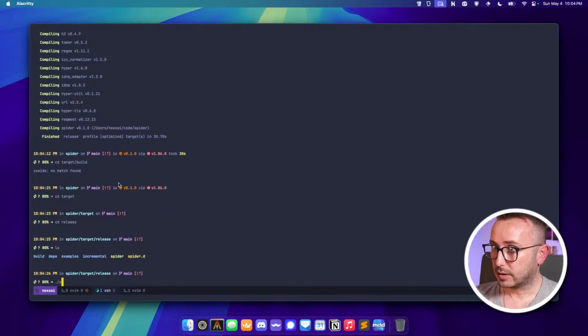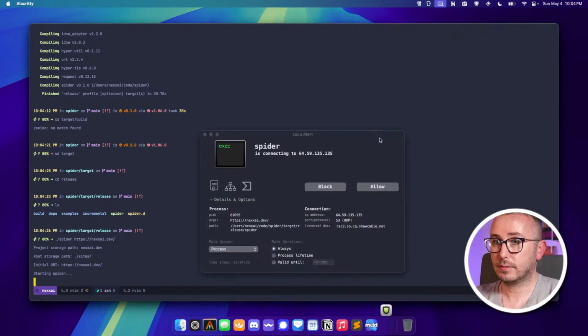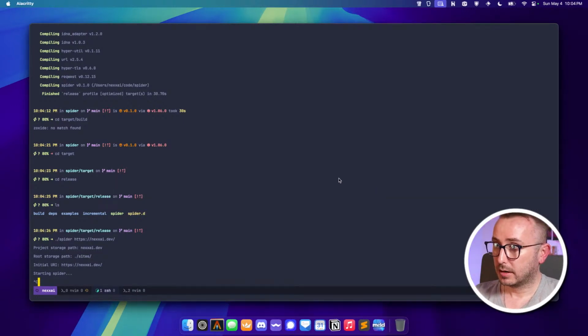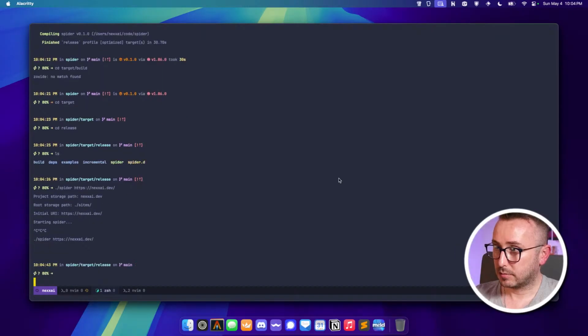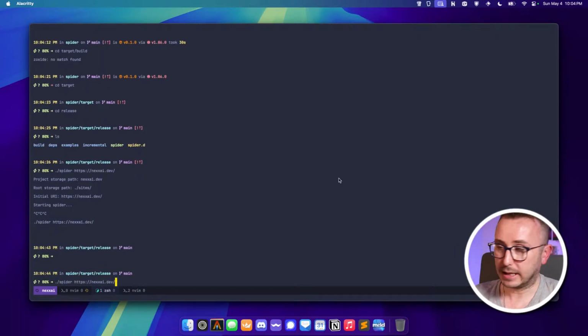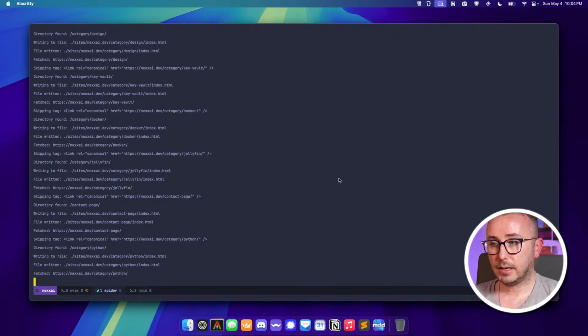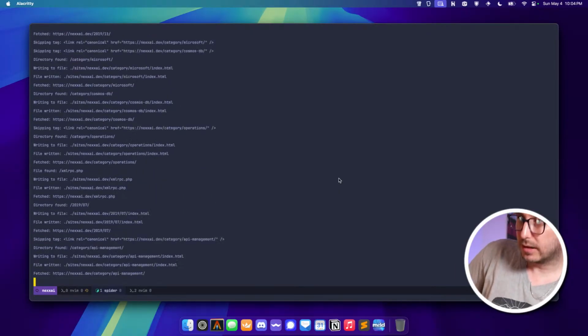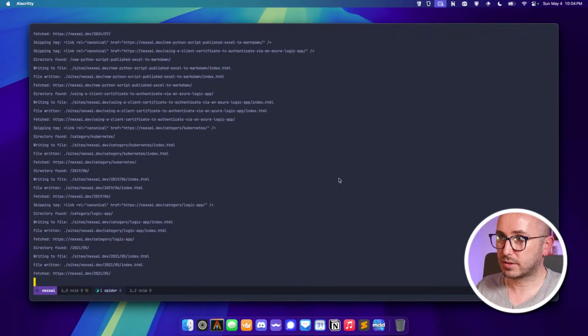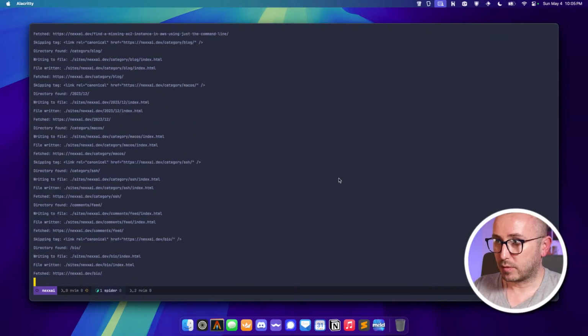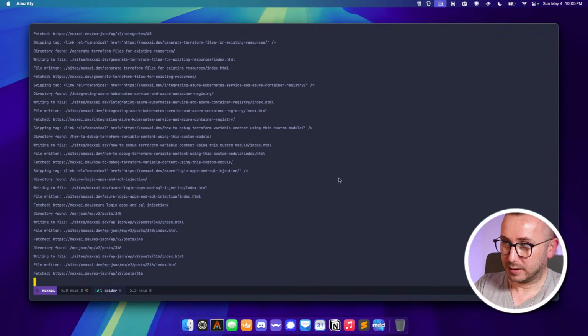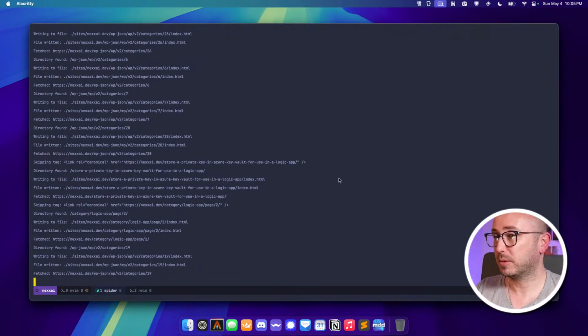Yes. Okay. So if we go spider, nexa.dev. I wonder if this is going to let me even do this. Okay, we'll just stop it because that was my software firewall not letting it out. Okay, so if we try and run this, and now let us see how long this takes. I don't know if this comes through on the video, but from my raw eye, this doesn't feel much faster, but we'll let it run and we'll see how long this takes.